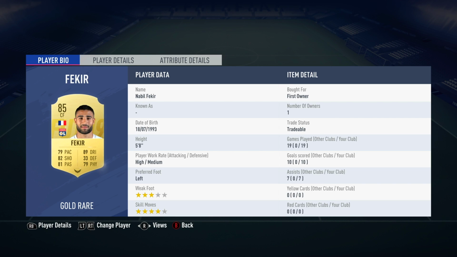So today I figured we would take a little look at one of the more popular French players on FIFA 19 Ultimate Team. He goes by the name of Nabil Fekir, as you can see on screen. The Frenchman who plays his football for Lyon in Ligue 1 is 85 rated. Now he comes out of packs as a central attacking midfielder.